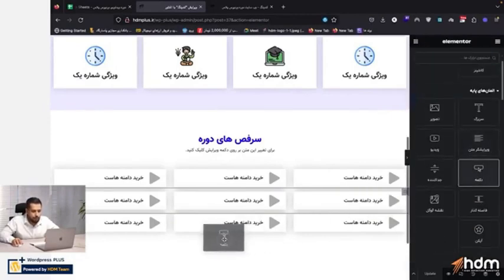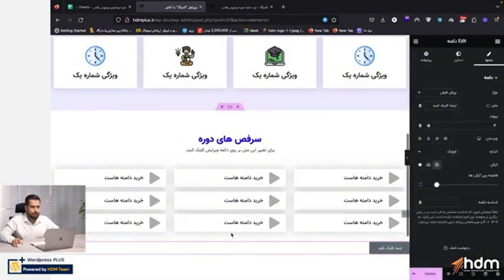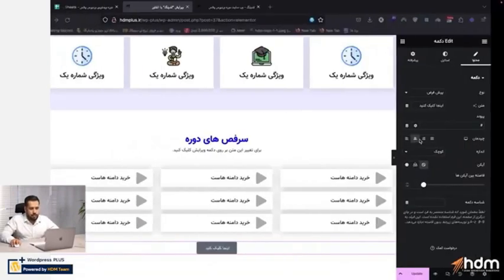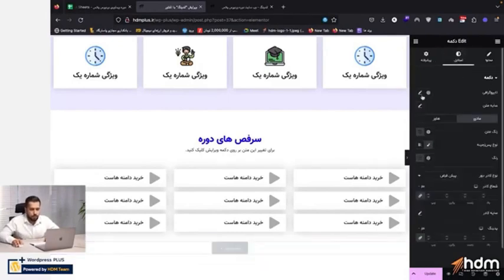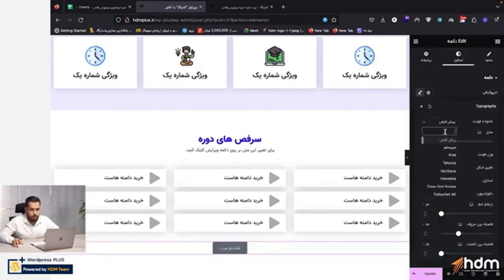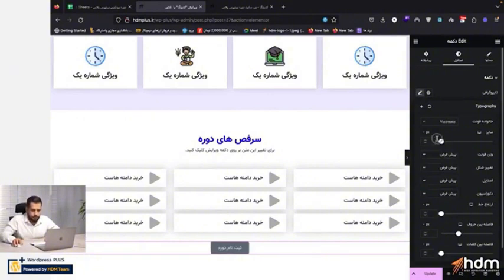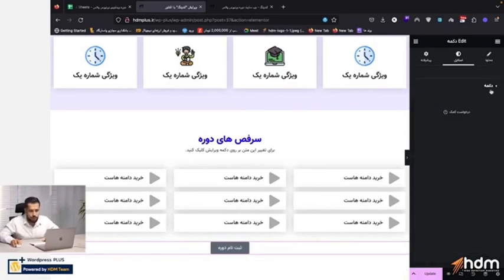There's also a button that we can add, so I can add a button down here. When it's centered, what would its name be? We write register at the top, register for the course, and we also provide a link to it. We don't want an icon. We go into typography, guys. We set the font to Vazir, define the size, for example, 14 pixels. And we also give it a font weight so it can be a bit bolder.